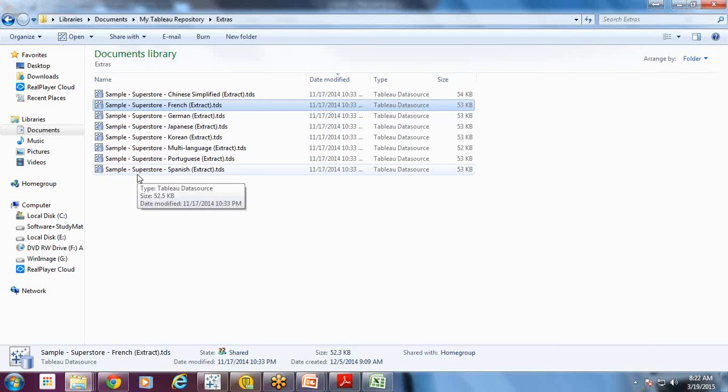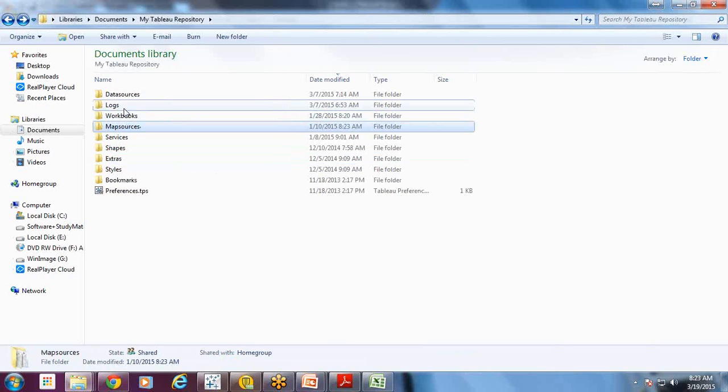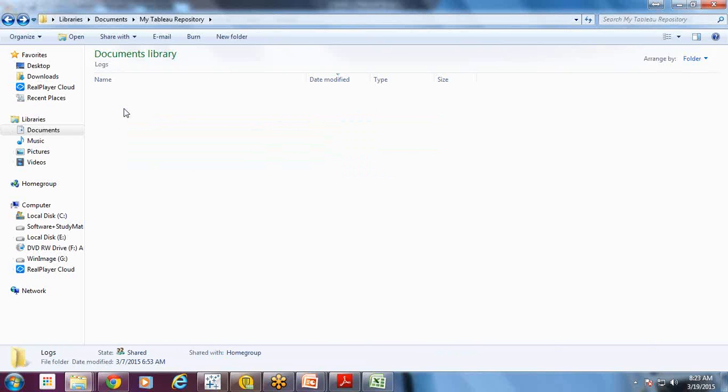They have created the data and then extracted the data on the basis of the languages and saved it as different files here. So the TDS are extract files, called Tableau extracts. I will show you how you connect. It's very easy. And app source, I will talk about this later. Logs, data source.